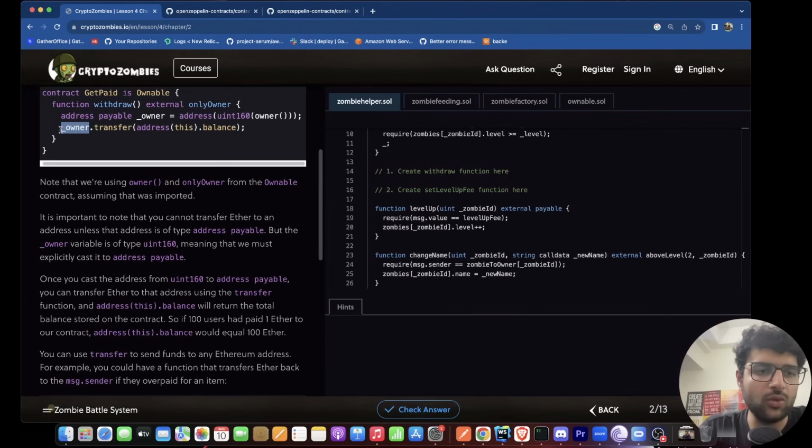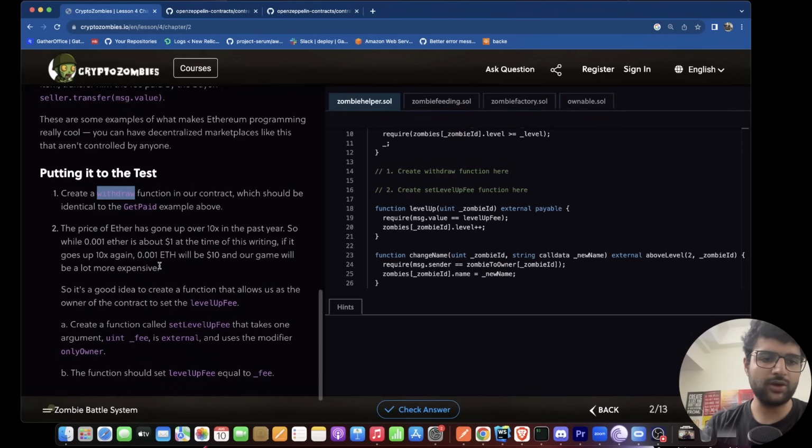Only then can we call owner.transfer, which is this variable dot transfer all the balance that this specific contract has. So whenever you call a certain address, which is payable dot transfer, money from this contract will go to that user. In this case, we send the complete balance. So all the money that is held in this contract will go to the owner in this case. But if you put someone else's variable or public address here, it will go to that person.